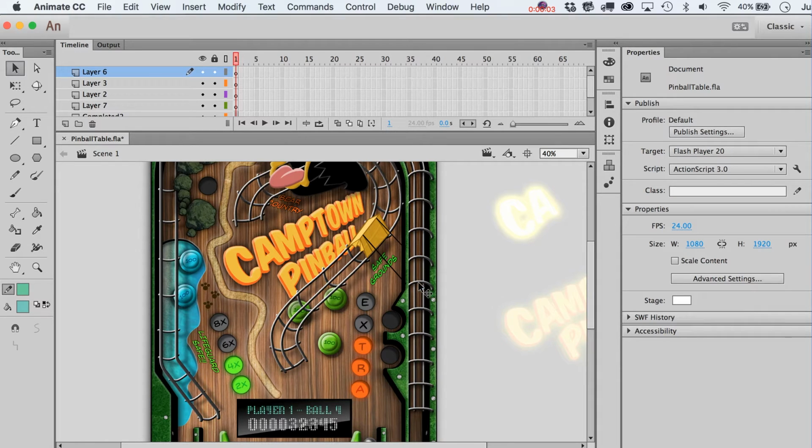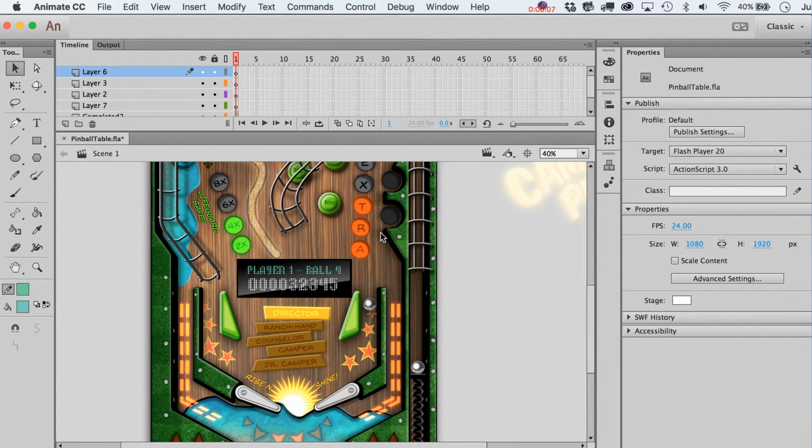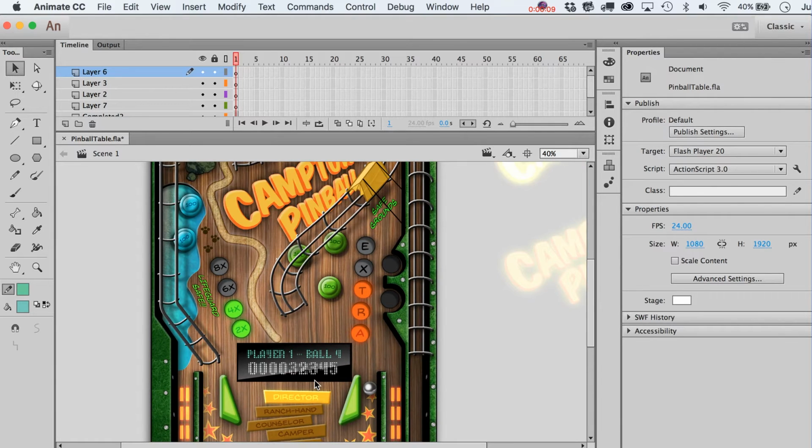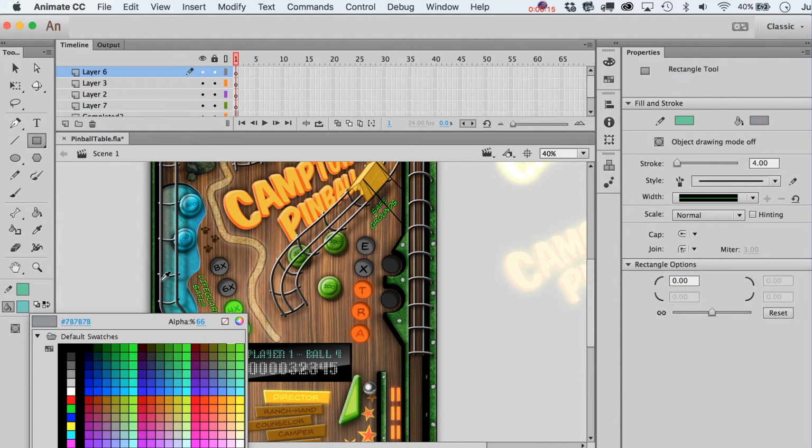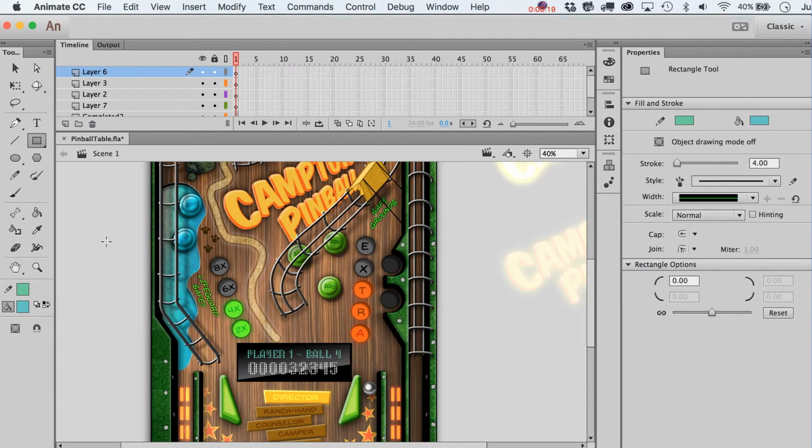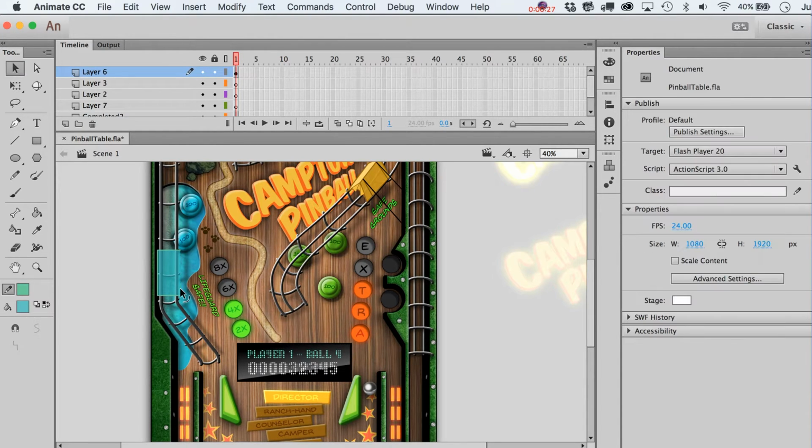Welcome back. You can see that I've just kind of littered the table with some typical campy type text. Let's put in some water over here. I've actually got the colors ready to go for this, but I just sampled one of the blues that I have inside of here, and this is kind of a light green. I thought it'd be fun to put in some kind of water tunnel, something that's just transparent that you probably could see on an actual table.